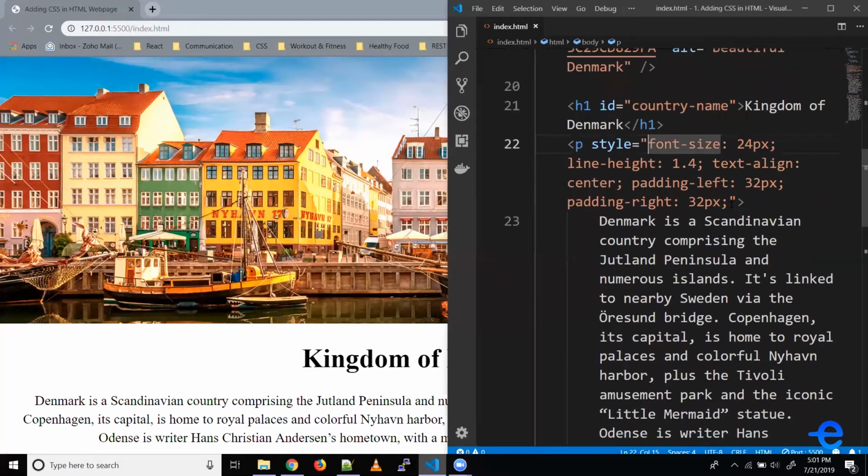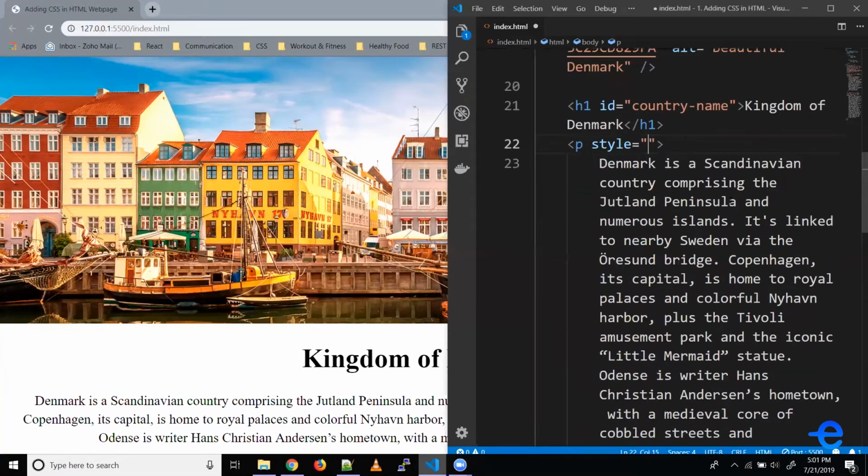Now we've got both of our paragraphs. So as I mentioned earlier, there are two ways to select HTML elements. One was ID and another was class. So we use class when we want to add the same style to multiple HTML elements. So in our case, both of our paragraphs have the same style. So we can use class here.